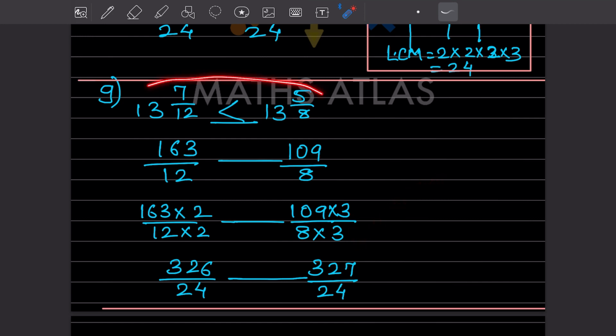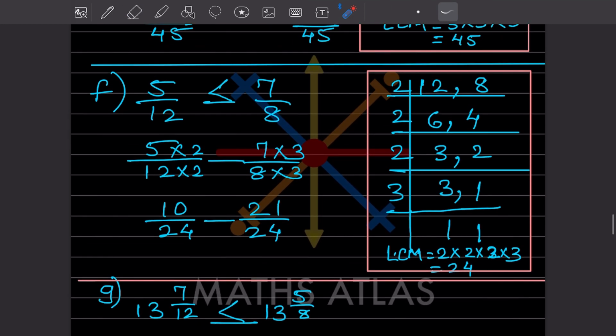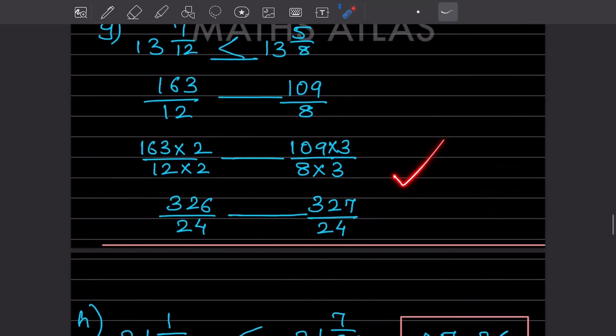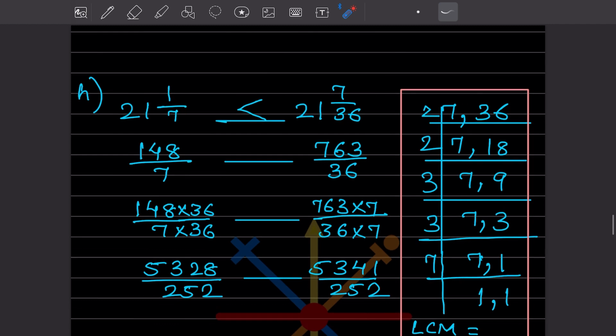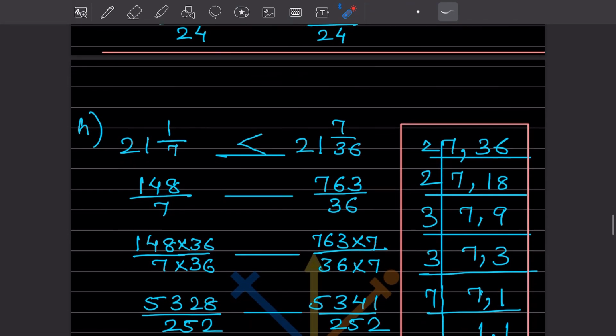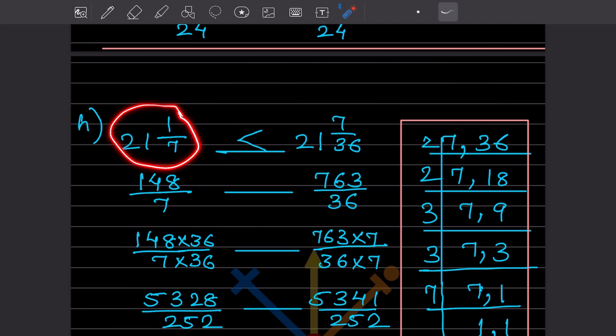So in this step, the mixed fraction was something different for you. The next step is the same as the previous step, and then you have to decide which is the biggest number. So here again you don't need explanation. Again here it is the same. First, what are you going to do? I'll just show you the mixed numbers, because many of them get confused about how to solve mixed numbers.